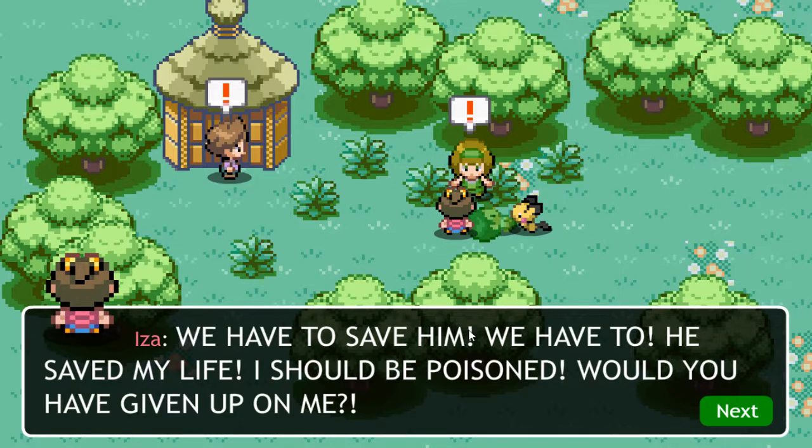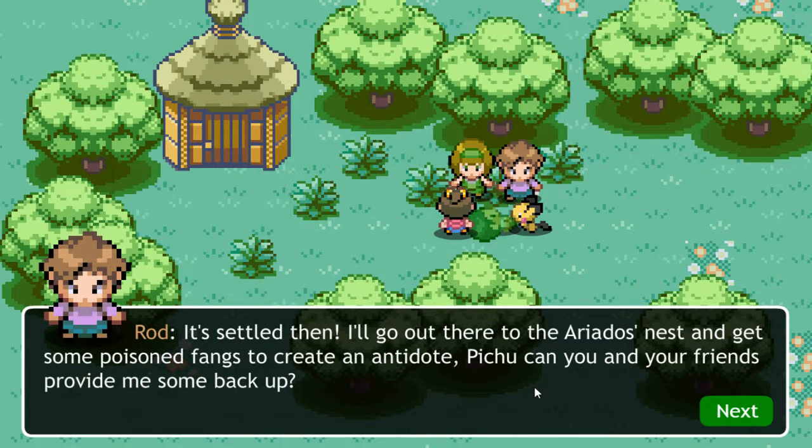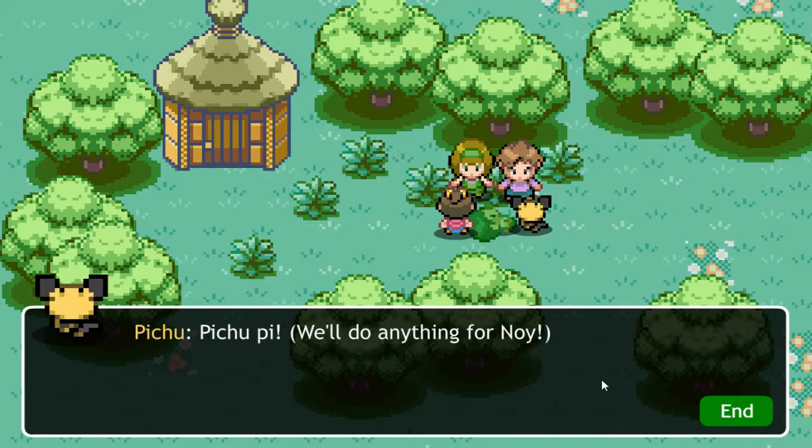We have to save him! We have to! He saved my life! I should be poisoned! Would you have given up on me? You better wash that mouth. It's settled then. I'll go out there to the Rhydos nest and get some poison fangs to create an antidote. Pichu, can you and your friends provide me some backup? Pichu! We'll do anything for you, Noah!